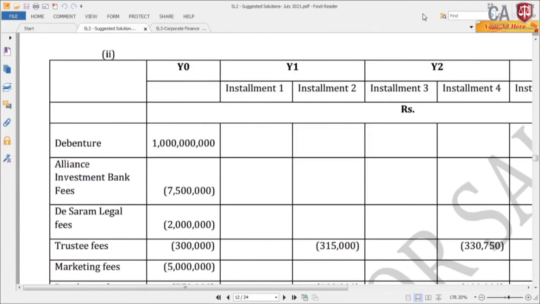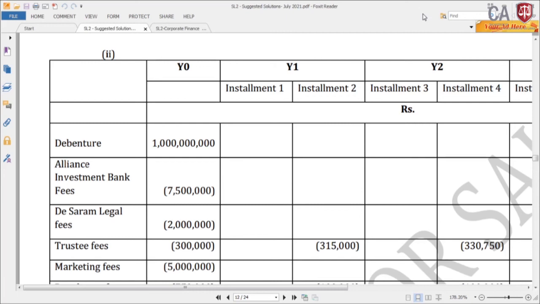Second, Roman number 2. Calculate the cash flows of the debenture and determine the yield to maturity of this debenture issue. Always remember, any financial instrument, if they want you to find out the yield or the return or the cost of the debenture, you need to understand, you have to calculate IRR. Any instrument, if they ask you to calculate cost or the yield or the return of the instrument, you need to calculate the IRR of the instrument. When you calculate IRR, that basically reflects the return or cost of the instrument.